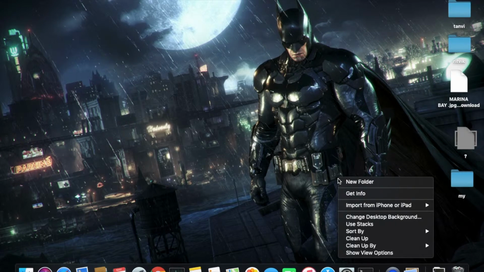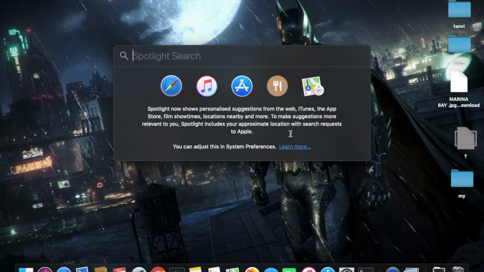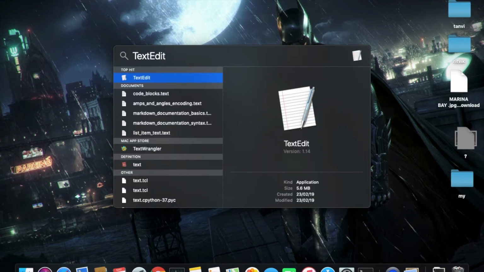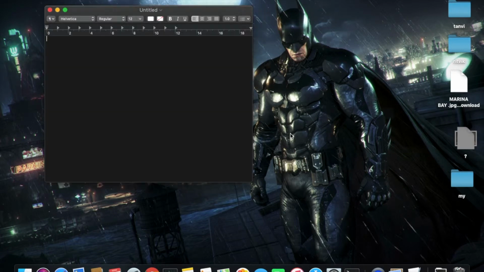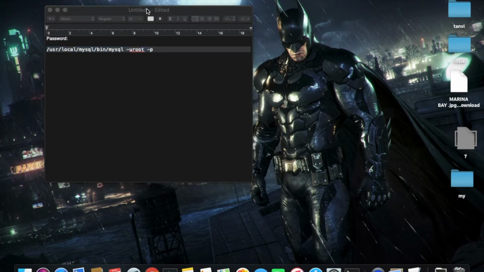What you want to do next is create a text file that holds our password and destination for our MySQL folder. So open up TextEdit using Spotlight. You can include your password for the SQL server in case you forget it. And you want to paste a destination for your SQL folder. I'll include that in the description. So this text file itself does not need to be used anywhere, but this destination is important. So I'm pasting it in this text file. That's handy whenever we need to open SQL. So copy this destination and save the file.